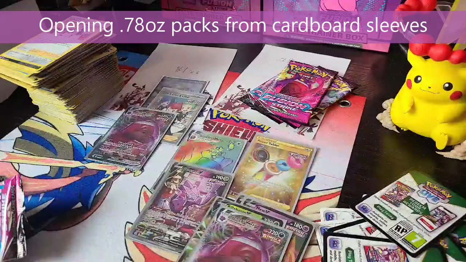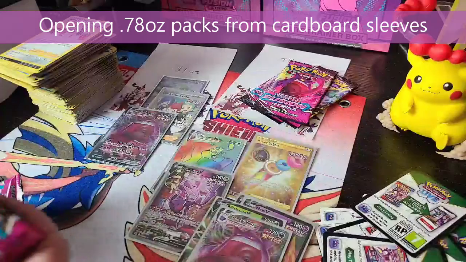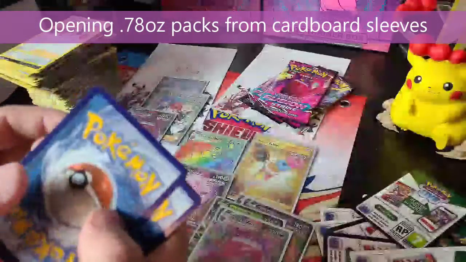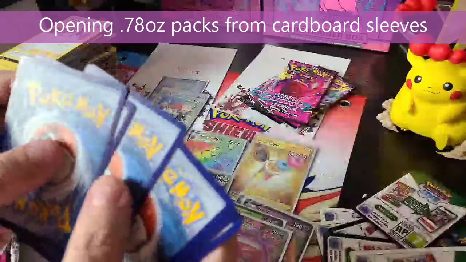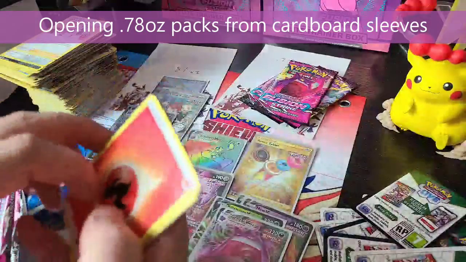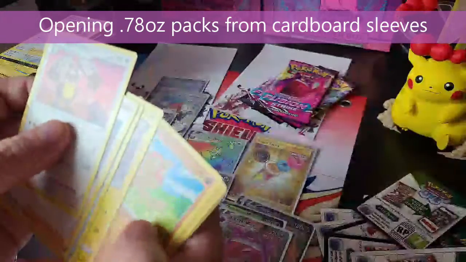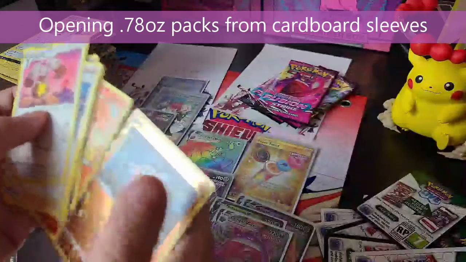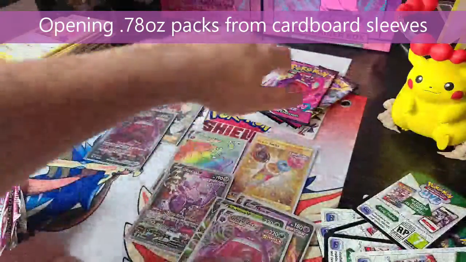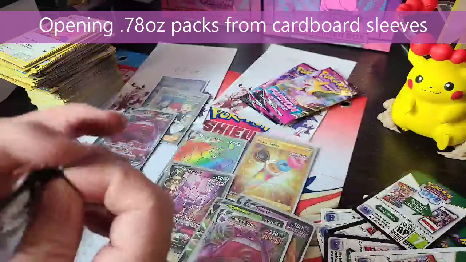Huh. So I think we may be effectively debunking that Fusion Strike can be weighed, because the same VMAX card came in both weights? I don't know. I mean, it's not a secret rare, so I guess that's still on the table as a differentiation. But I did not expect to see the same VMAX card across 2 differently weighted packs.